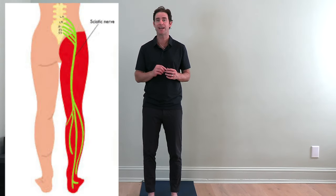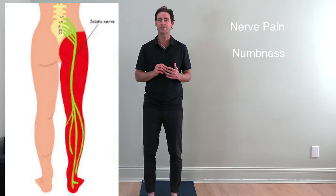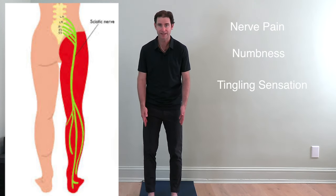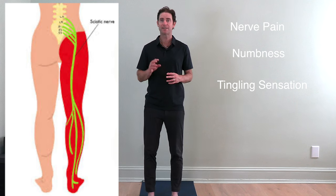It develops because your brain senses too much stress and too much pressure on one part of your spine and needs to build reinforcement, just like a callus on your hand. As it builds this reinforcement — this tissue inside — that canal, the spinal canal, starts to narrow. The canal is where all your nerves run through, so if it narrows enough it can impinge on nerves, specifically the sciatic nerve, which is why common symptoms with stenosis are pain, numbness, or tingling down the leg or into the feet. Oftentimes it's in both feet, though it can be one or the other.